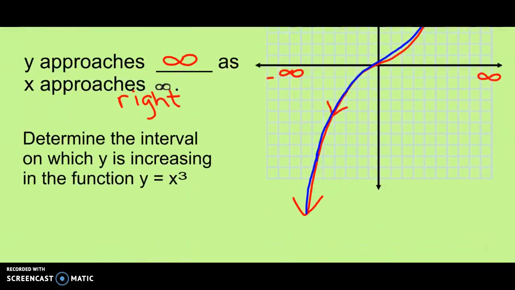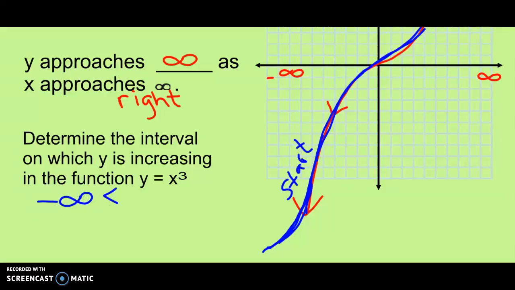So the interval in which it's increasing, it starts here and it's been increasing. We don't know when it started increasing. We just know it's been increasing ever since we could see the beginning of the graph. So it starts increasing at negative infinity, and then we don't know where it's going to be stopping. So we're just going to say it's going to keep increasing in the entire graph. So we say it like that.